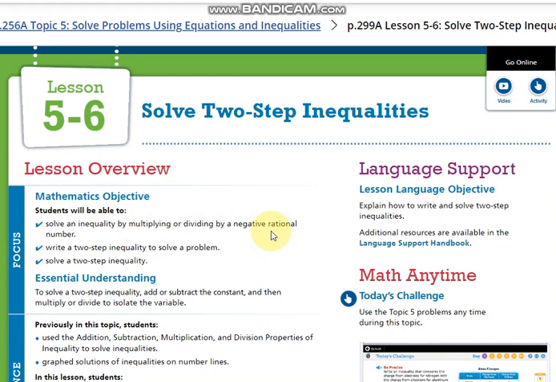But again, we are going to do the same as equations. First of all, I'm going to get rid of the additive inverse. Then we are going to get rid of the multiplicative inverse. So if I have something added or subtracted from the main variable, we will cancel it first. Then we will see if I have something multiplied or divided with the variable.